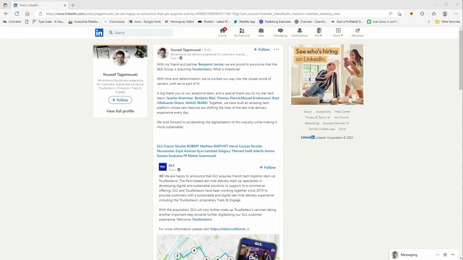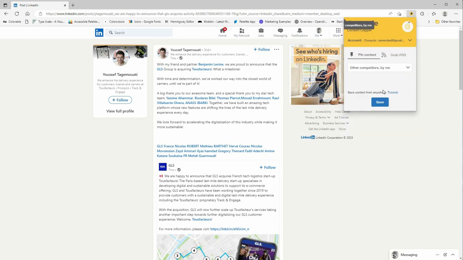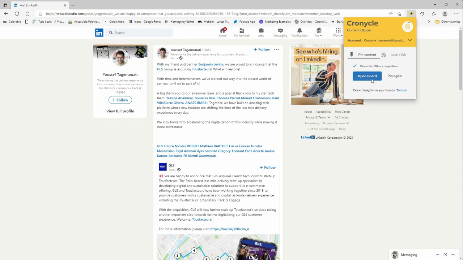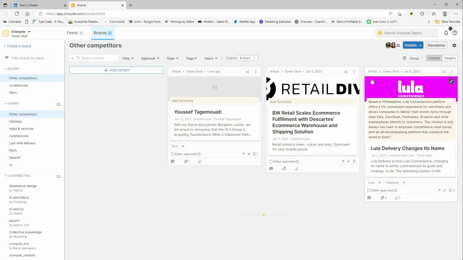Now that you are ready to use the Clipper, go to a page with content that you would like to save. Click on the Clipper pin icon in the menu, and then select the board to save it to. Before confirming, you can also add tags and a comment. When ready, click Save. You can then go to the board and see the item you saved right at the top. Occasionally, there is a delay of a few seconds. Simply click the refresh icon on your board to load the new content.